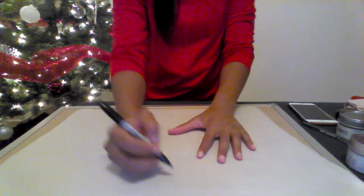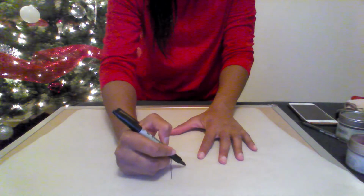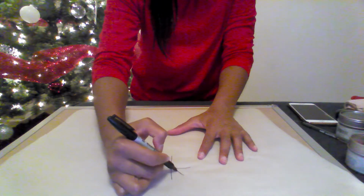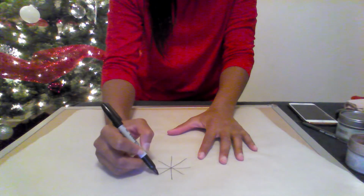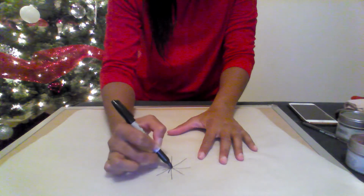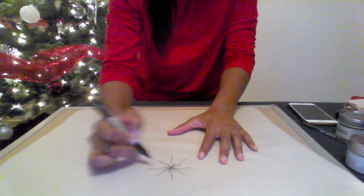So for me, I'm going to start off with creating my very own unique snowflake. I'm going to draw a line, then I'm going to draw another line, then I'm going to draw one going this way, then I'm going to draw one going this way. Then to make it a little bit more unique, I'm going to have some just going up a teensy weensy bit of the way, to draw my own unique snowflake.